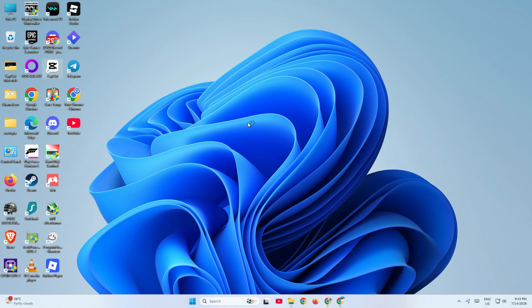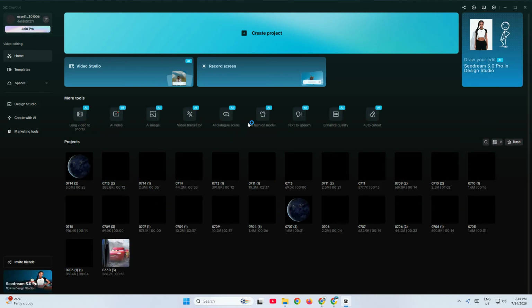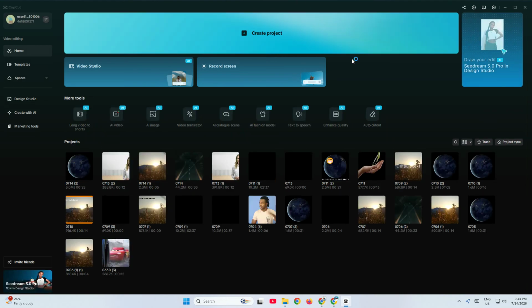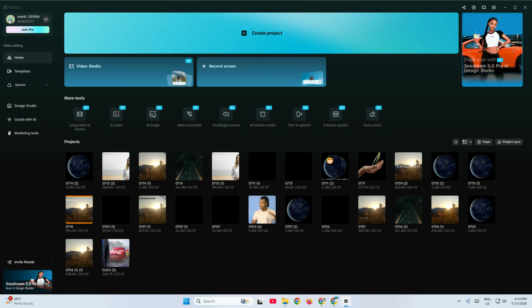If you don't want to open it immediately, you can close the installer and find CapCut later from your desktop, Start menu or Applications folder. When CapCut opens for the first time, it may ask you to sign in or create an account, depending on the version you downloaded. You can follow those prompts if needed, but the main installation is already complete at this point. And that's it. CapCut is now installed on your laptop and ready to use. You can start editing videos, creating content, and exploring all the tools CapCut offers.